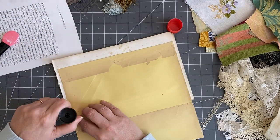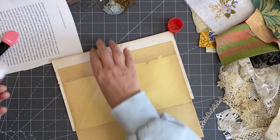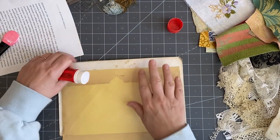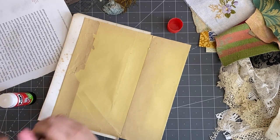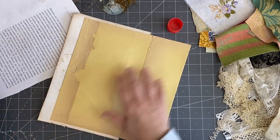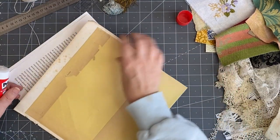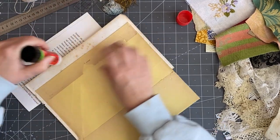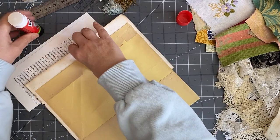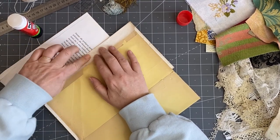I think I'll trim the top and bottom off because I will stitch around it by hand. And I think I'll fold that over, so that bit's going to be super strong. Just remove that out of the way. Just going to fold this like this so I'm not all sticky. So I've used that part of the big music paper to cover the back side of my cover.